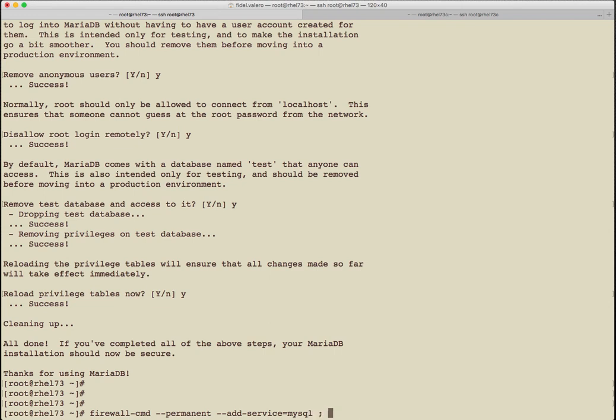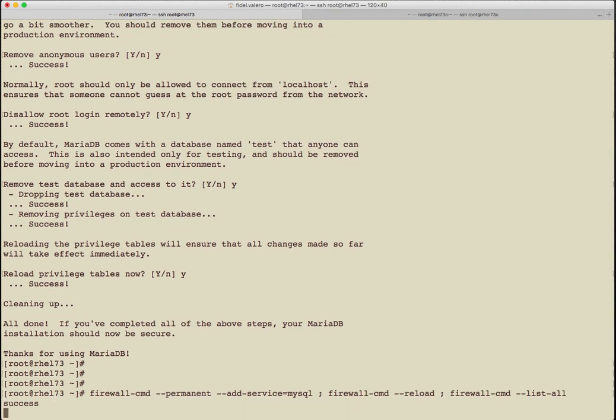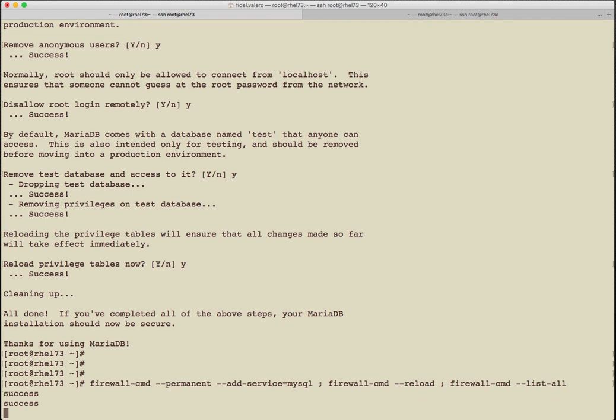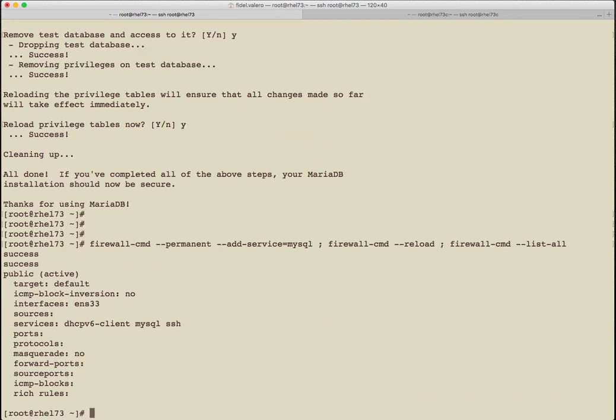Okay, and now let me do firewall-cmd --reload. I also want to do firewall-cmd --list-all. I want to see everything. You see the MySQL service is right there.